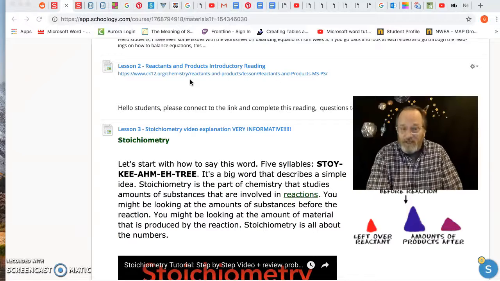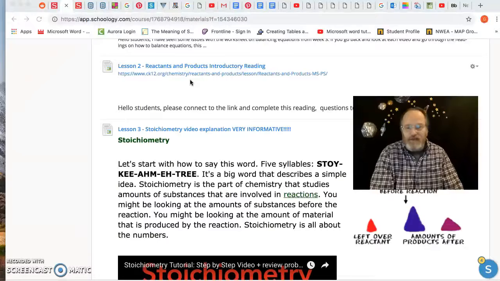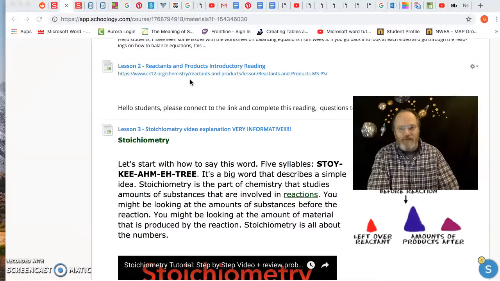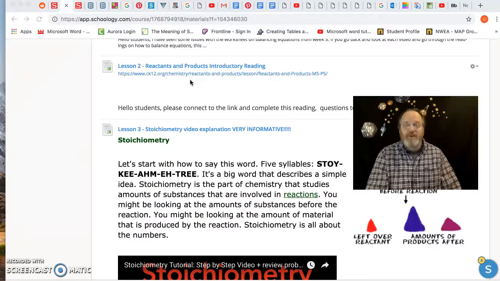Sort of like cooking. You'll see in the videos, cooking is often used to explain conservation of mass through balancing equations. You start with some flour, eggs, baking soda, a little bit of salt, maybe some chocolate chips, a little butter on one side of the equation, and then on the other side of the equation is the chocolate chip cookies that come out. So the mass is being conserved, it's just changing. So that's what it's about. And I think as we continue to work our way through this, it'll become clear.